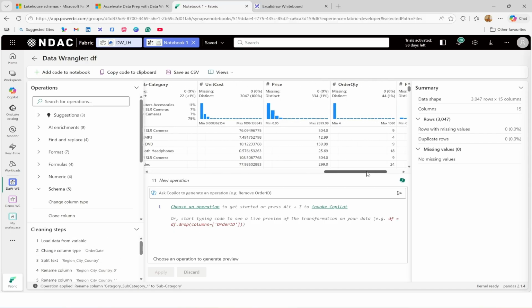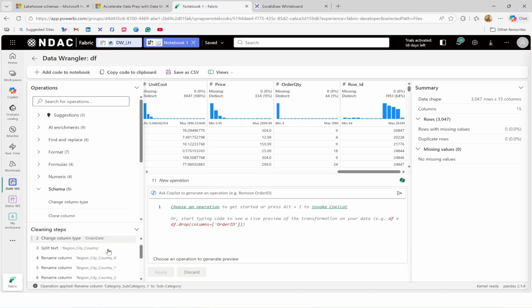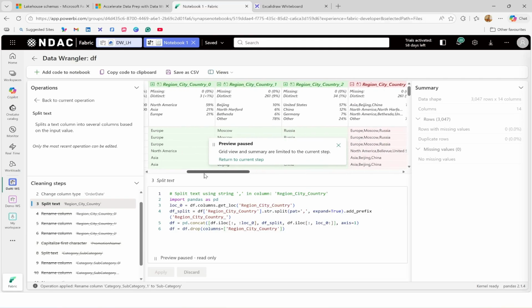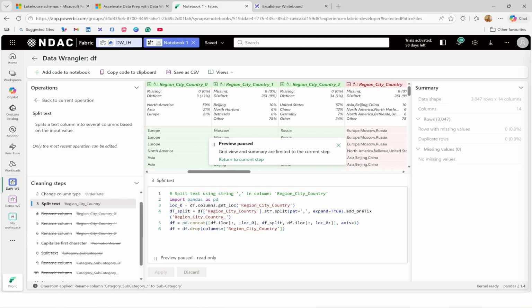Now see, we did almost 11 cleaning steps. Whatever cleaning steps we did, for now we will add this code to the notebook. Later we can perform mathematical operations like calculating the sales, calculating the profit, and so on. So let's say a new developer has been onboarded into my company. He would like to see what happened in step 2 or step 3. When I click here, see, automatically if I scroll here, it tells that it is splitting this column into these 3 columns, and that associated code is also displayed.